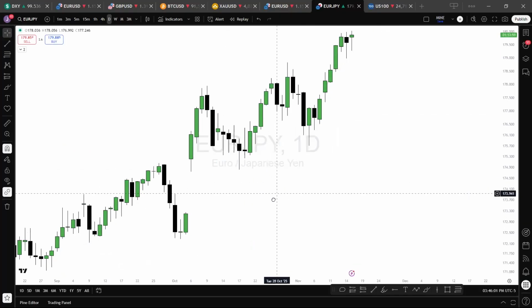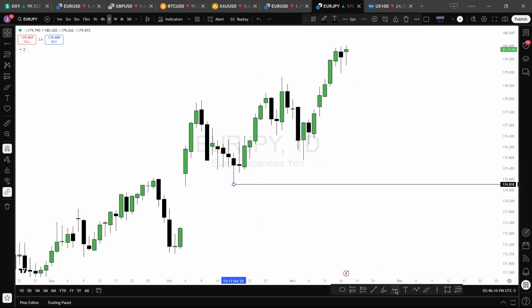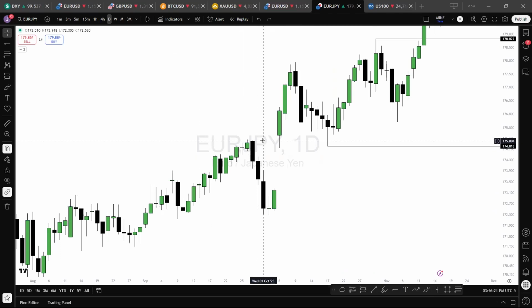So let's look at an example quickly. So here's the euro yen. All right. Now, from this range low to this range high, okay, what is found above this range high is called buy-side liquidity. And what is found below the swing low is called sell-side liquidity. They are both external range liquidity. Okay. So here's a price range. This move here is a price range. All right. This move here is a price range.